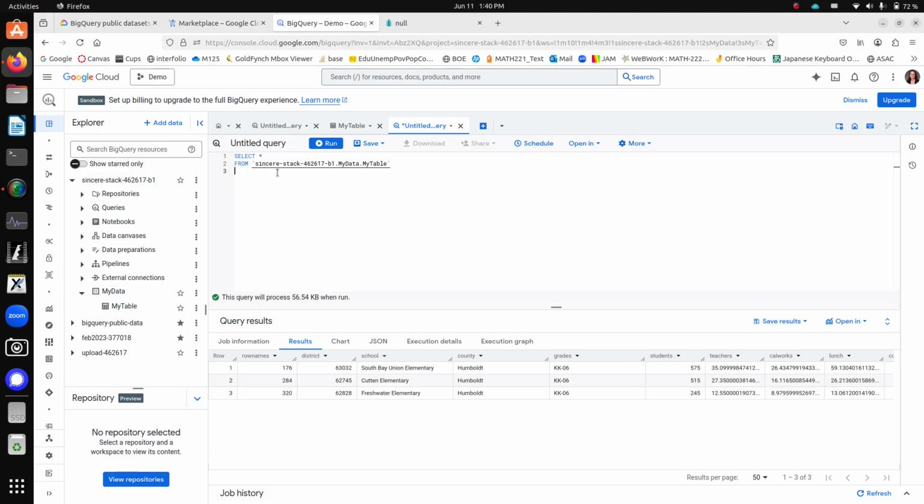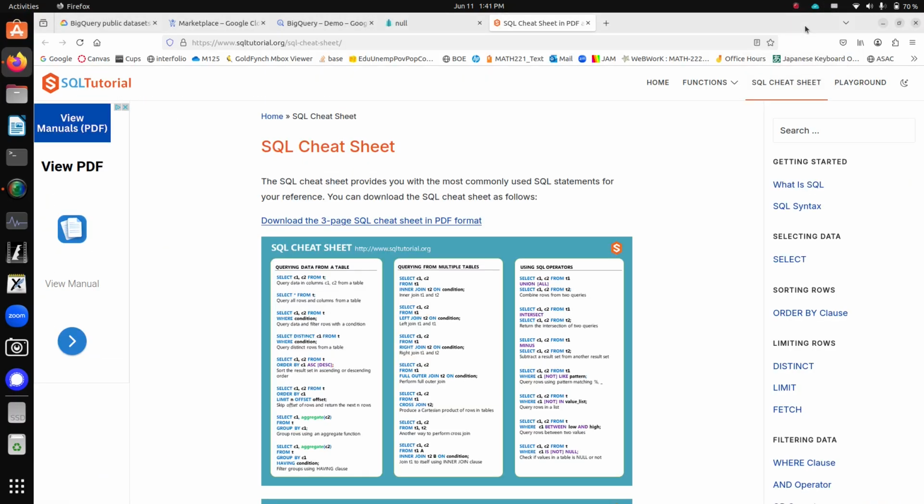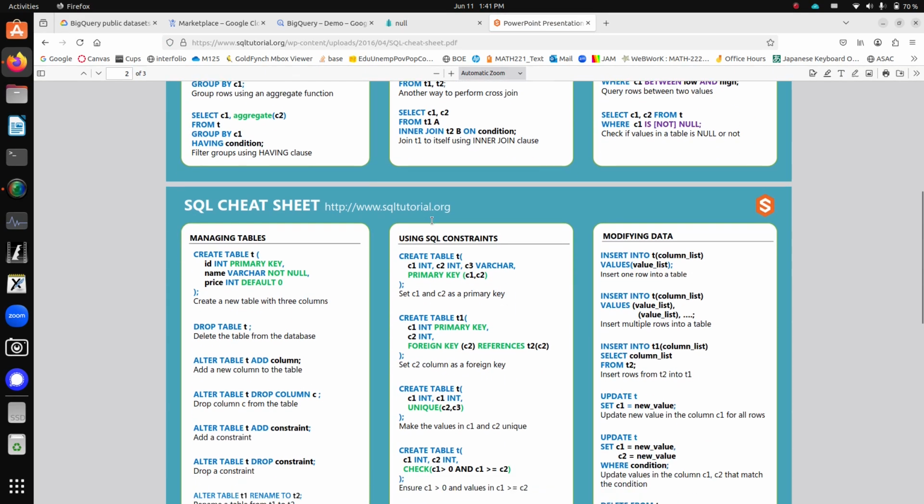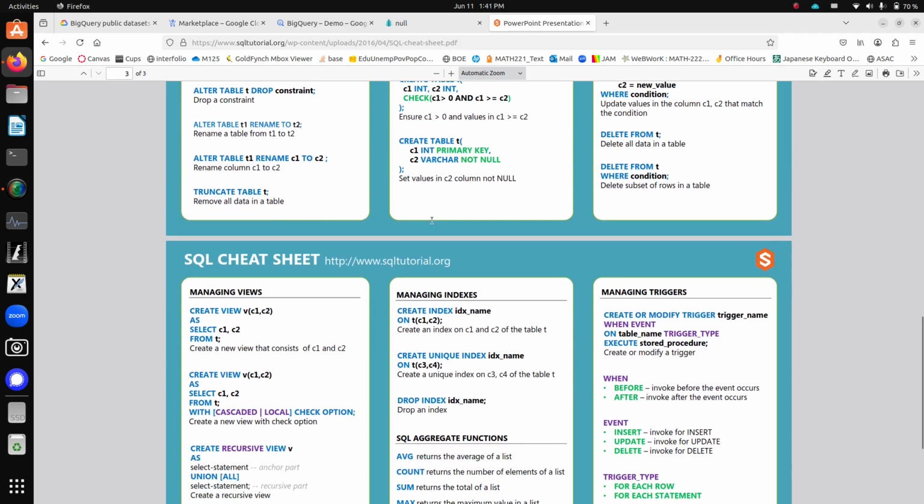Okay, so I'm going to pause while I look that up and then show you how I look that up. Okay, and so my favorite SQL cheat sheet is at www.sqltutorial.org/sql-cheat-sheet, and I would like to download this cheat sheet, and I want to find the averages.